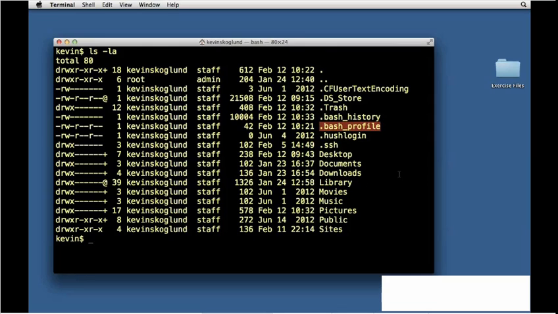If you have one that's called .bashrc, that would work as an alternative. Bash profile is a little simpler. If you don't know the difference between the two, go ahead and just use .bash_profile. If you have .bashrc or you know the difference, then you can use that. Now, in order to edit that file, I'm going to just type nano .bash_profile, and that's going to work even if you don't have that file.